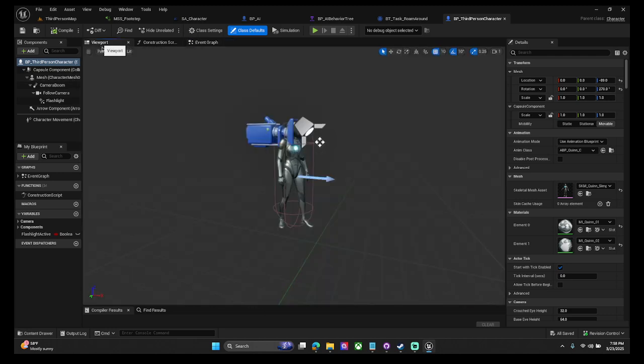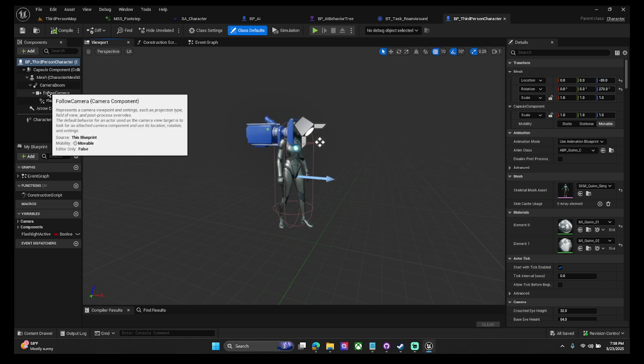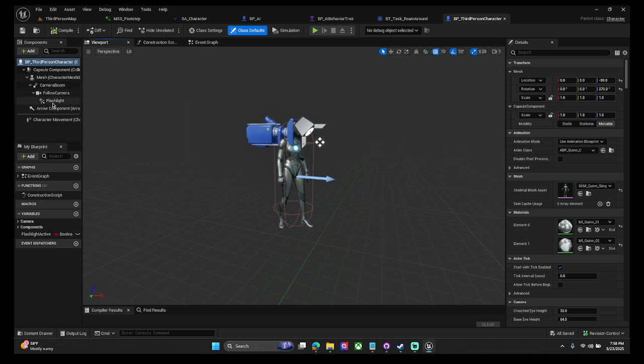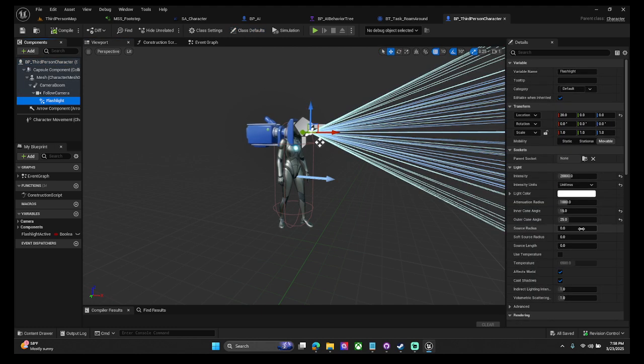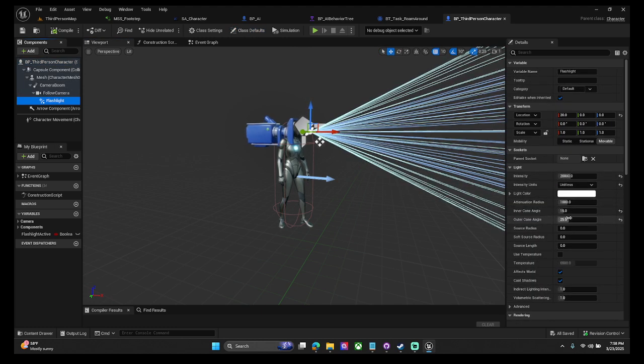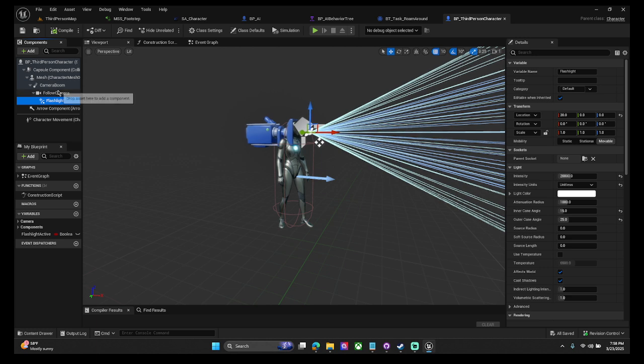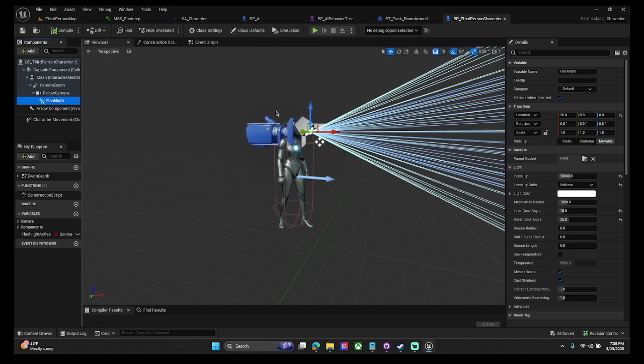Well, first, if we go over here, we switched the camera from being third person and then we put it over here on the head. We moved the camera to being on the character as first person. But then for the flashlight, we added a spotlight and messed with the settings on that over here, the intensity, the angles, all that stuff. And so when you press F, the flashlight comes on.